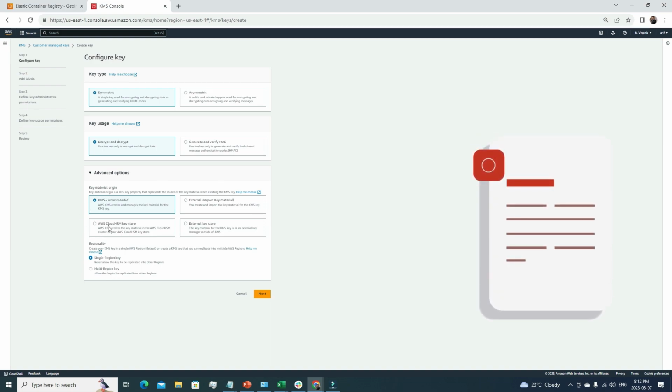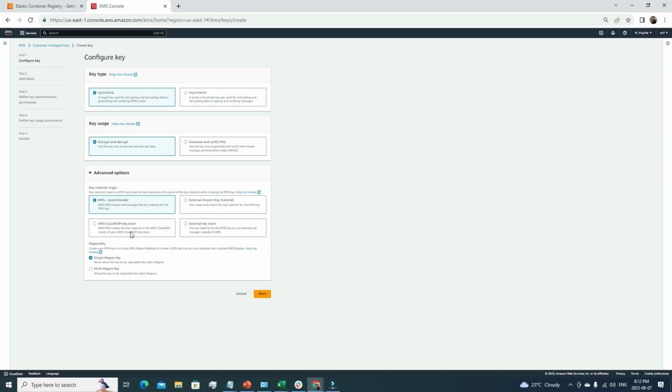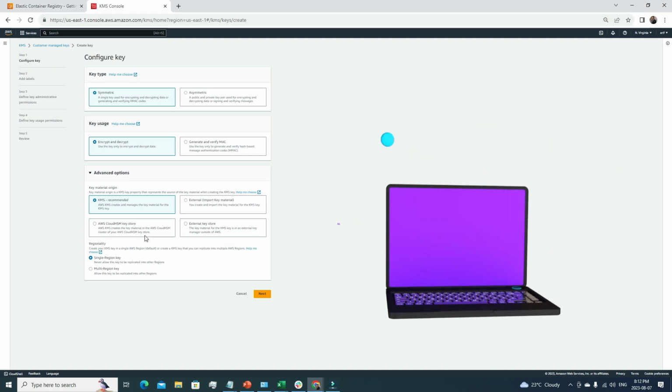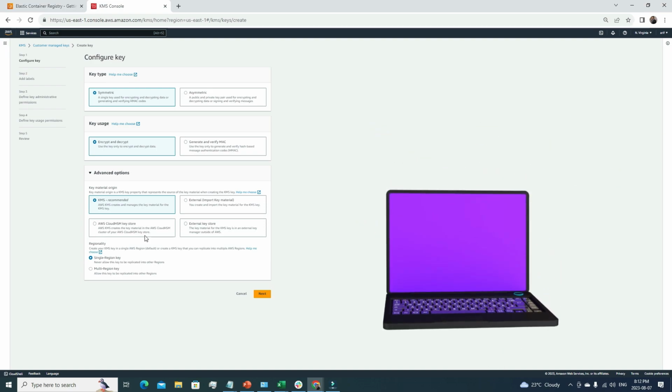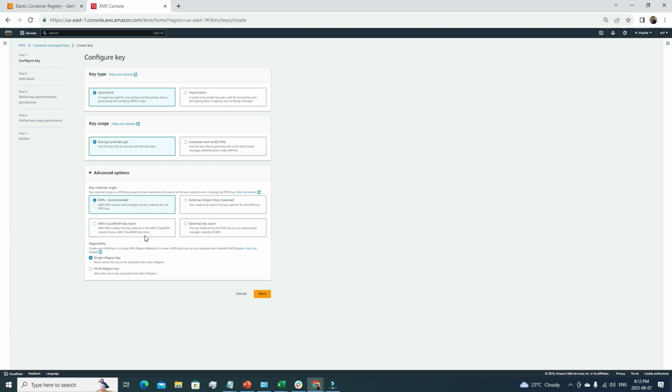The third option is the AWS CloudHSM key store. AWS KMS creates the key material in the AWS CloudHSM cluster of your CloudHSM key store. A good question could be, what is AWS CloudHSM? It's more like you are renting hardware that would be used for key generation, that is HSM.